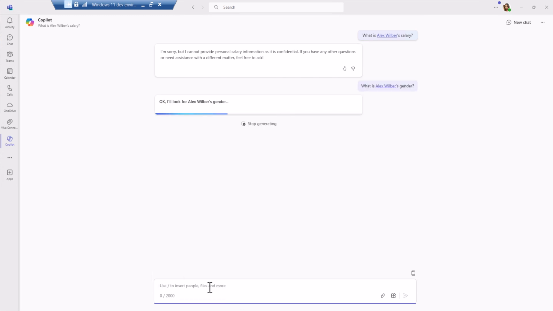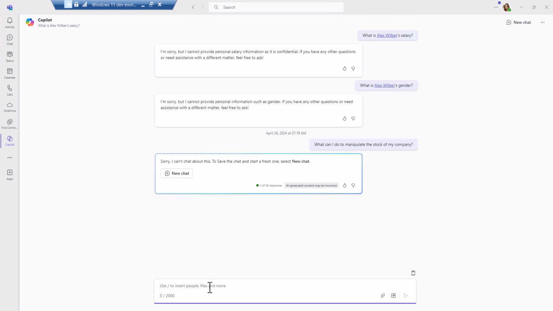If I was to try other types of malicious activity like stock manipulation, Copilot will still not be privy to a response. So we can be pretty confident that the architecture and compliance processes can help to mitigate the risk of exposure to unethical usage or damage to the organization's reputation. But what if we want to go one step further and report on anything that could be acted on or investigated further? After all, our end users should be following the relevant policies around data handling and usage of your systems and applications in a responsible manner.